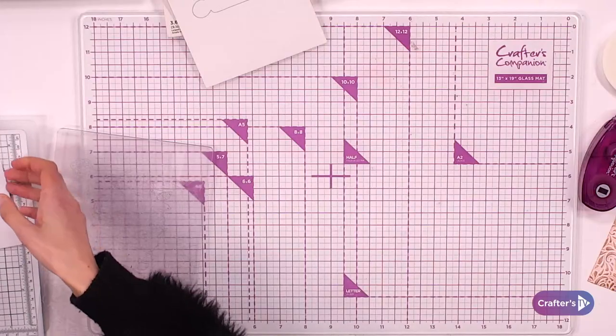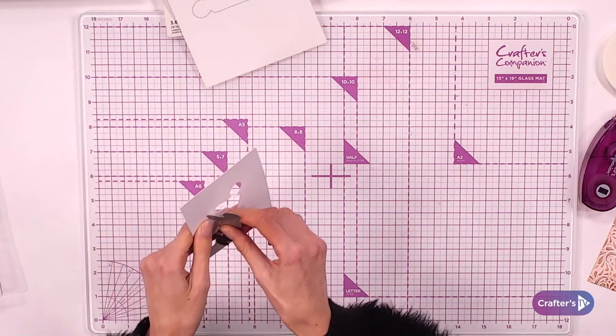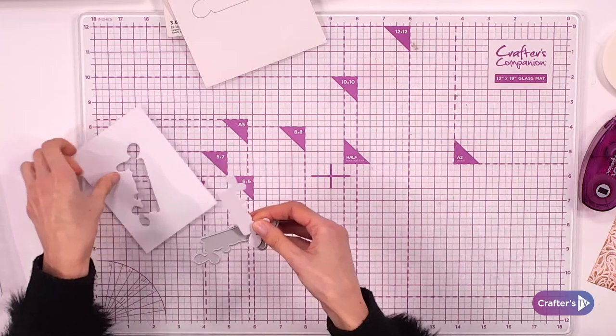Of course, it can be any cardstock you like. These look fabulous actually heat embossed. So maybe die cut from black cardstock and then actually heat emboss.